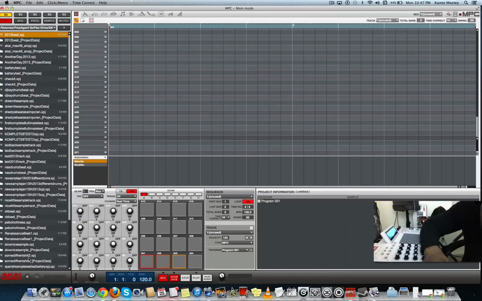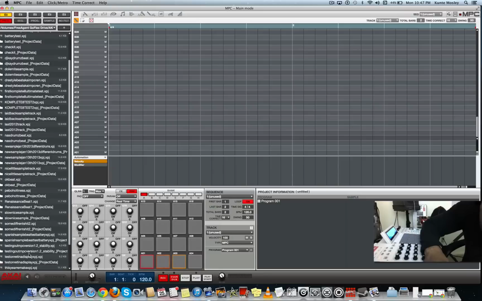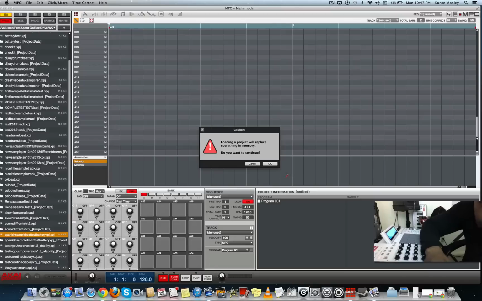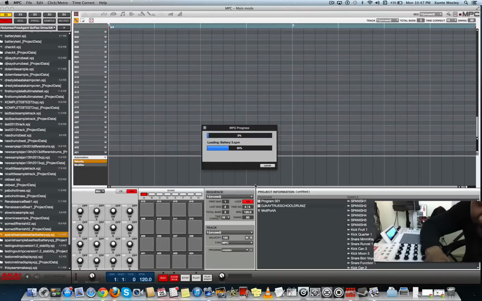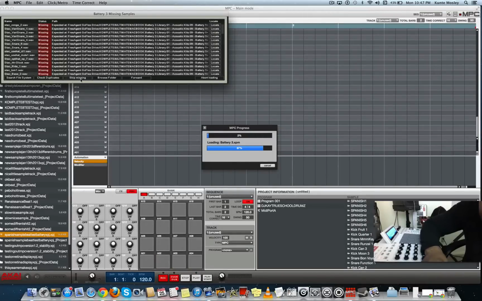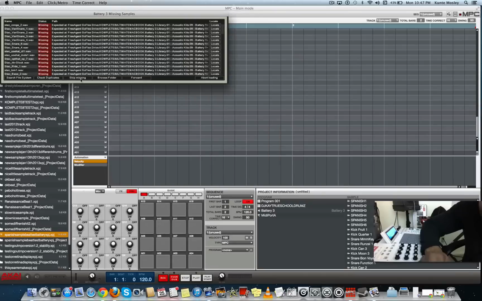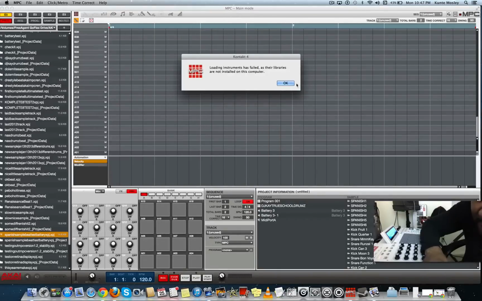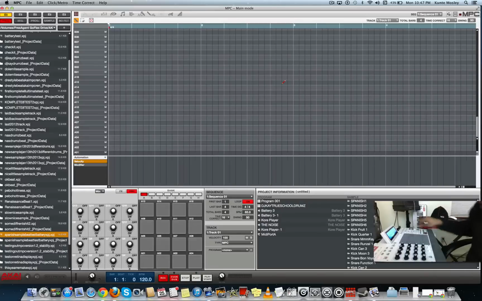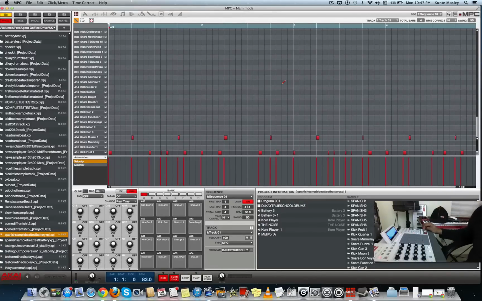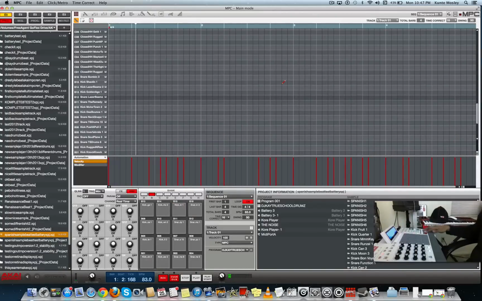Let me see. I'm trying to find something to load. Maybe this track. This is the one that I redid the drums to, but it's not going to load up right because of the plugin that's missing, which is Battery. So disregard what you're seeing right there. Battery is missing because it's not installed on this computer. So let me see something. Let's let it load up. Alright, it loaded that beat up. And we'll change them drums real quick, I guess.